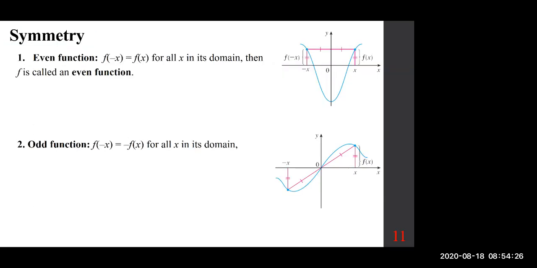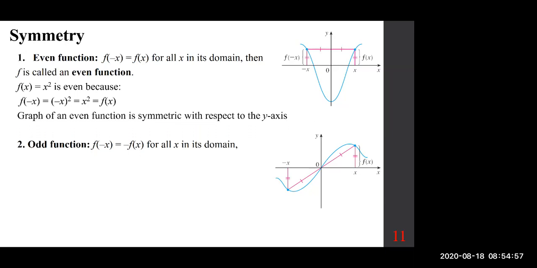The next thing is the idea of an even and odd function that was discussed. The synopsis of the core section is given in the beginning. So what do we mean by an even function? What do we mean by an odd function? A specific definition: f of minus x equals f of x. And so f of x equals x squared is even because you go through the process and you can prove that. A function is considered even if it's symmetric with respect to the y-axis.